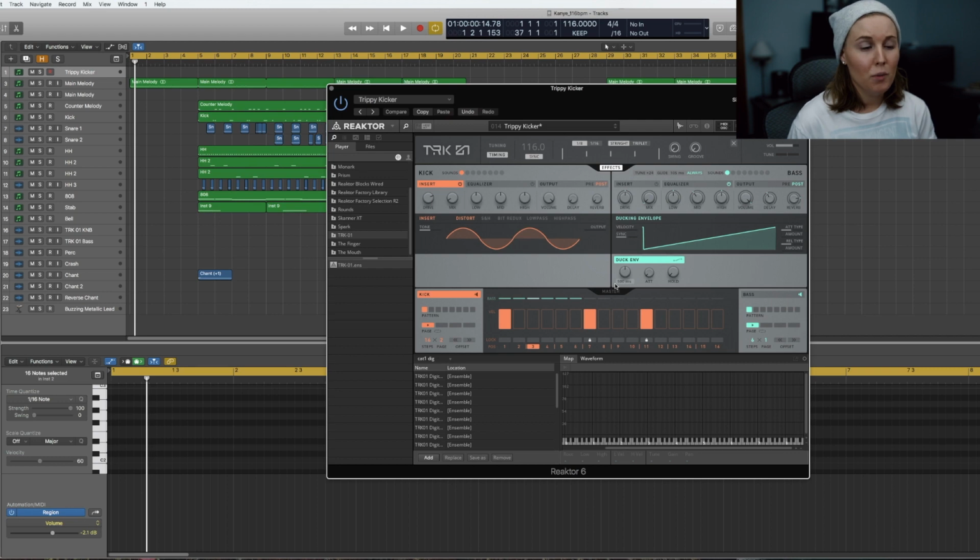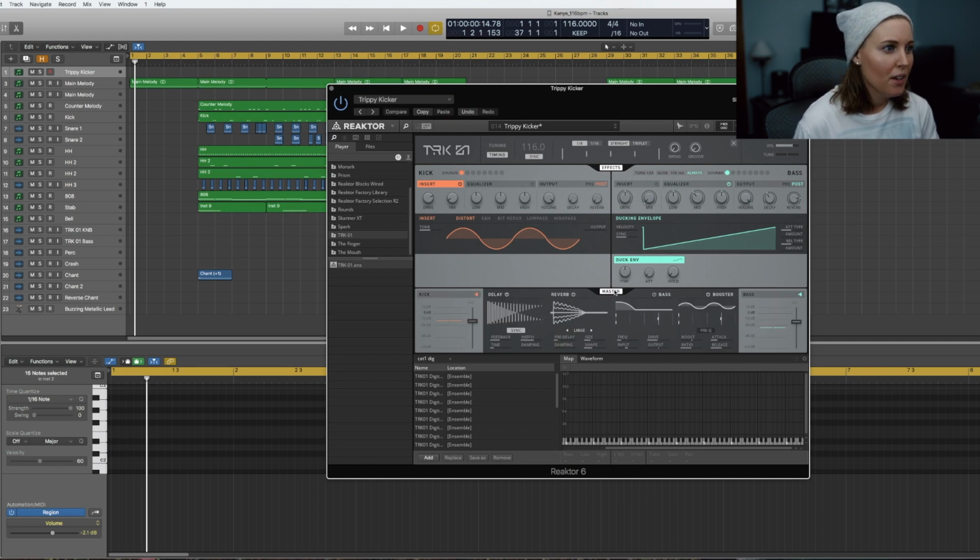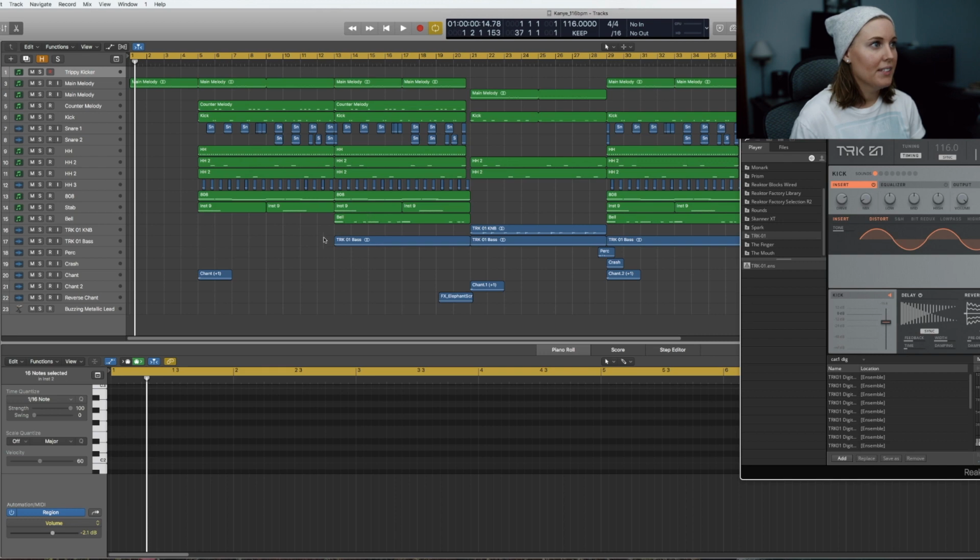From there, I changed the volume of the kick by clicking this master section, and then you can raise and lower the volume with this little fader right here. So when you hear Track 1 in this section before it goes to this break right here, it's really only the bass, because I have the kick at such a low volume because I already had a kick in my project. But for this second part, for the break, I have the kick and bass, but I also added another layer of bass just to bring out the harmonics of the bass.